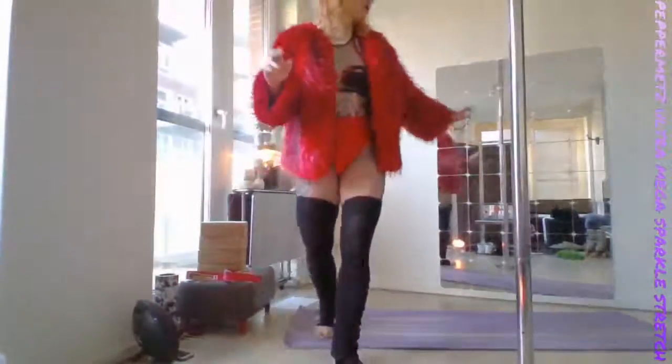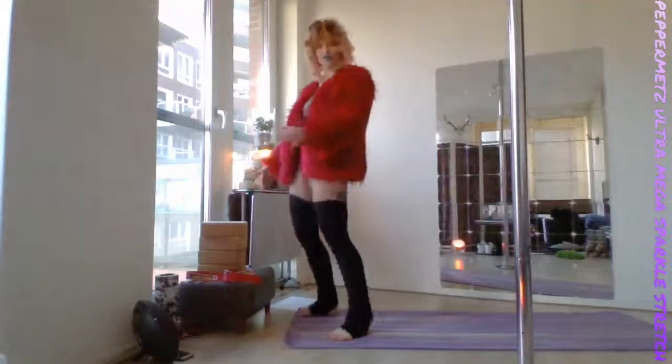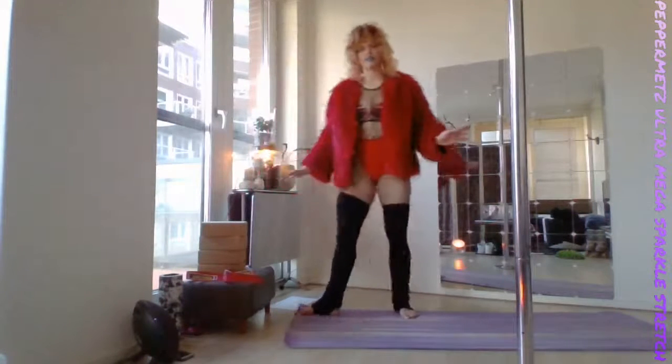Yes. So we will need a chair, something to elevate yourself on, some blocks or a foam roller. A strap can be very handy.